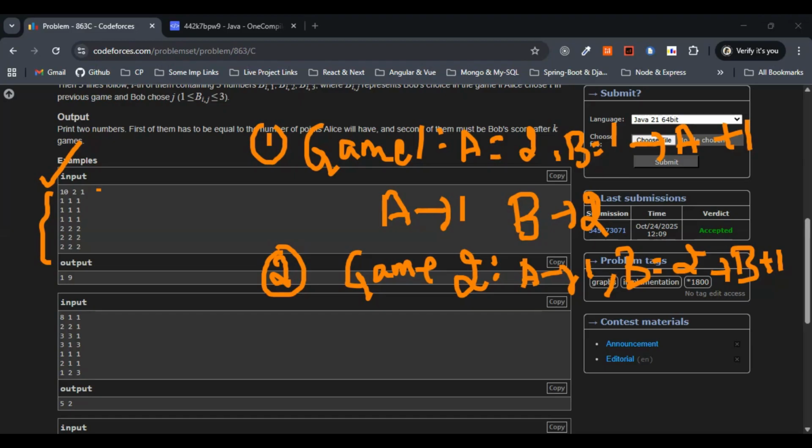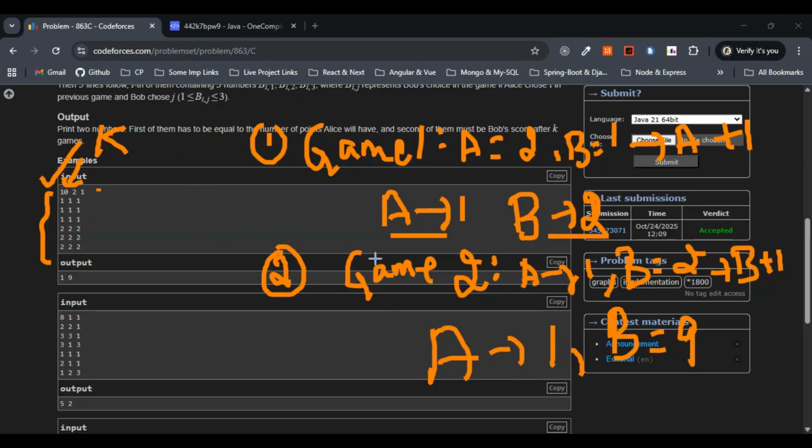From game 2 onwards the pattern repeats: 1 2 1 2, Alice 1, Bob 2. So every time Bob is going to win. We have to count points until K is equivalent to 10. We have been given K equals 10 here. K is initially 10. So we have to count the points until K equals 10 using cycle detection. So Alice has won only once and Bob has won 9 times.